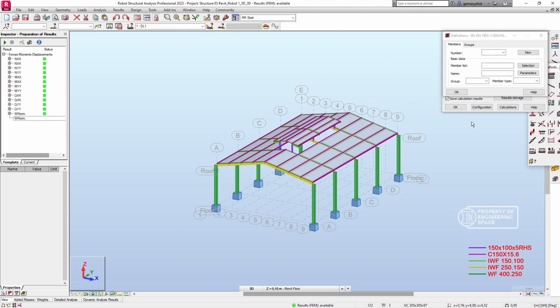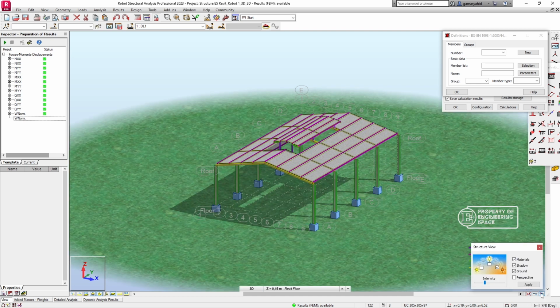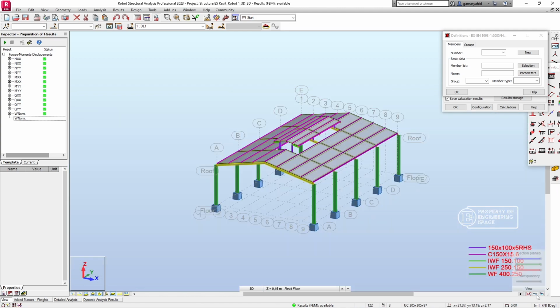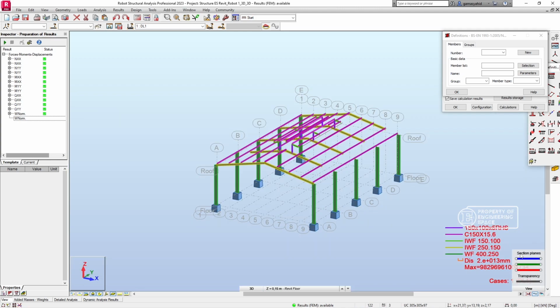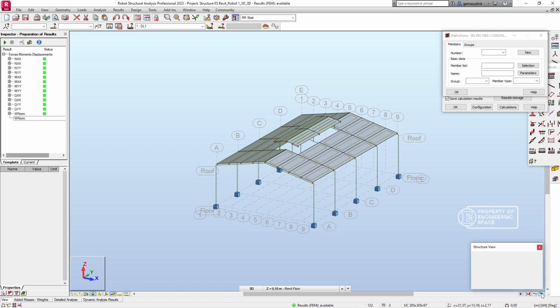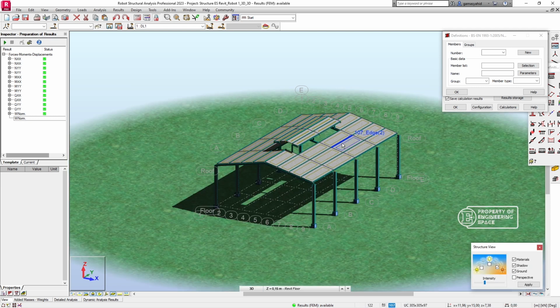So I think that's all for now. You can see the structure presentation here, how our structure stands up, and this is the section view. So I think that's all for now.